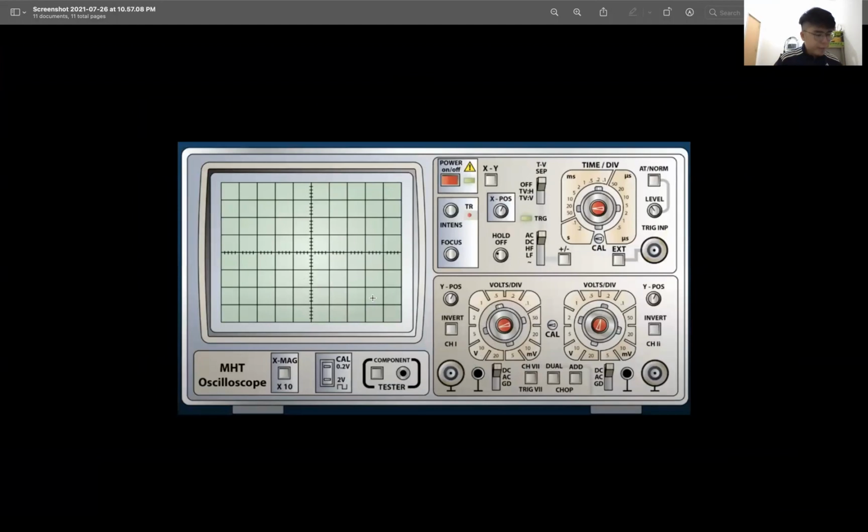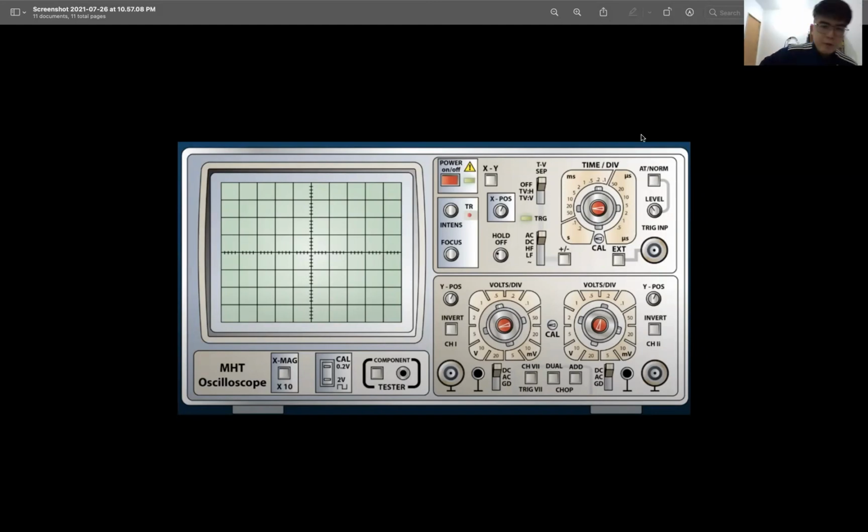Okay, 来我们继续啊。Now, using a cathode ray, this is the interface. This is the cathode ray oscilloscope. Okay, so this is the screen. This is very small one lah. So behind this screen is the electron gun.